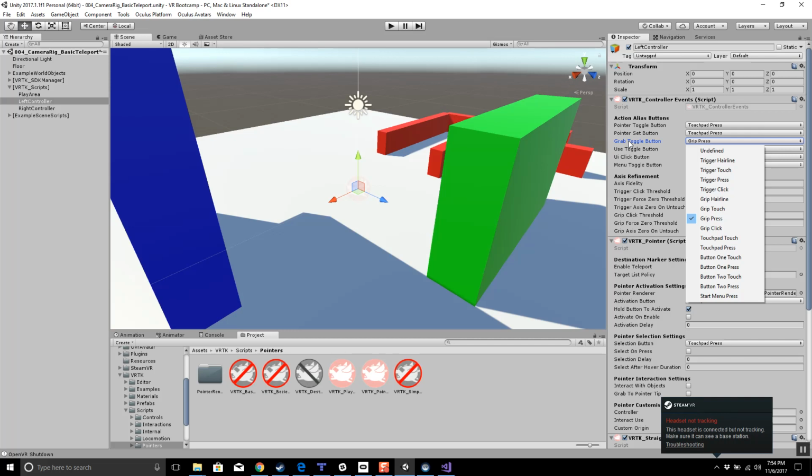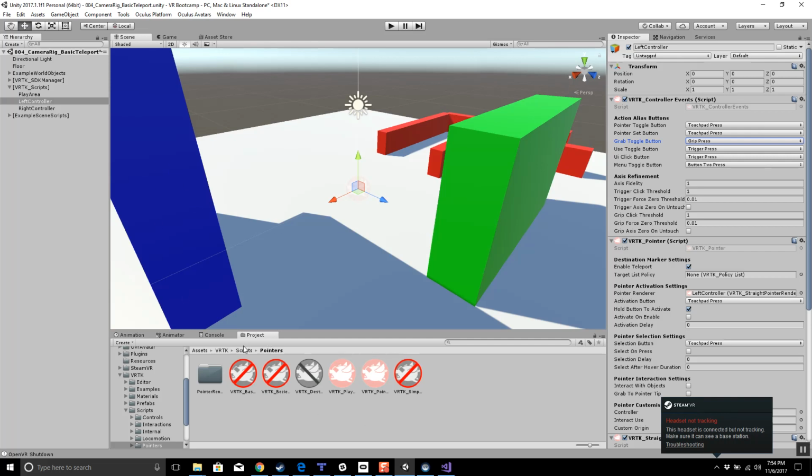But you benefit from their event because their event throws that grip pressed event, whether you're clicking the grip on the Oculus controller or you're clicking the grip on the Vive controller. It doesn't matter what kind of controller you have. It'll make that same event call. So you can write your script once and say, if they hit the grip, do this. Make sense? So kind of a cool thing.